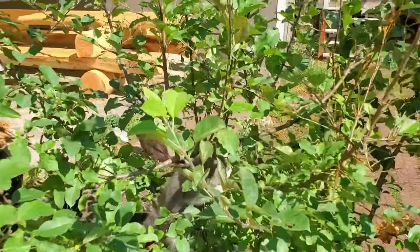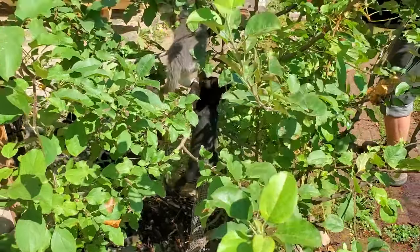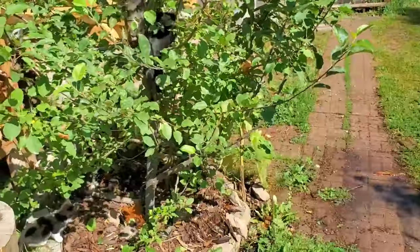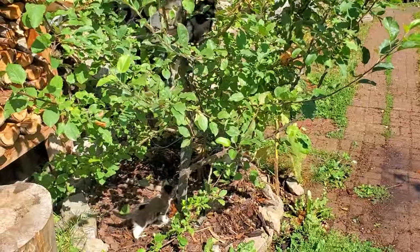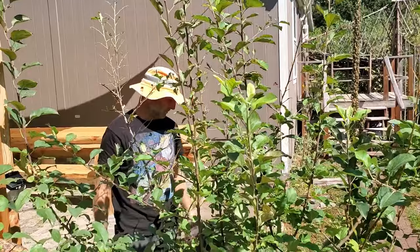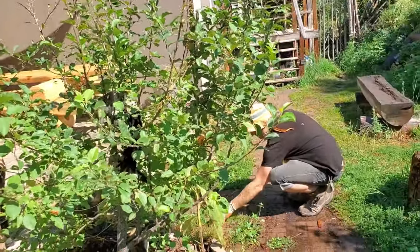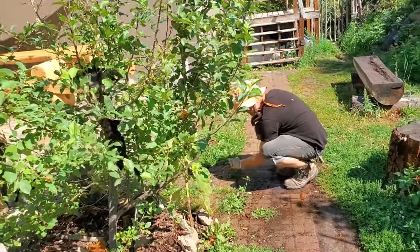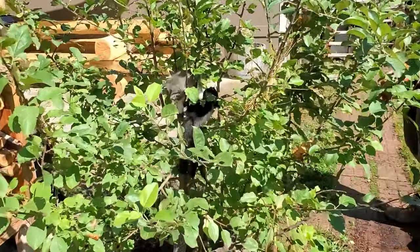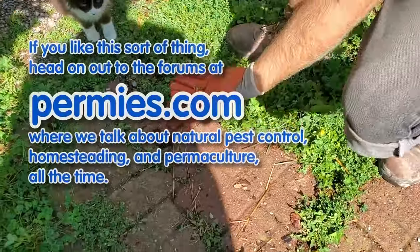And now you have a cat clawing its way up the trunk — two cats clawing their way up. I kind of feel like all this cat claw action isn't really good for the tree. But cats are gonna cat — they're gonna do what they are born to do. Now that we've got all of those caterpillars off, that branch is going to recover. If we were to somehow make this soil eight inches thicker and fertile and moist, we would probably get a lot more tree happiness and a lot better leaf count.